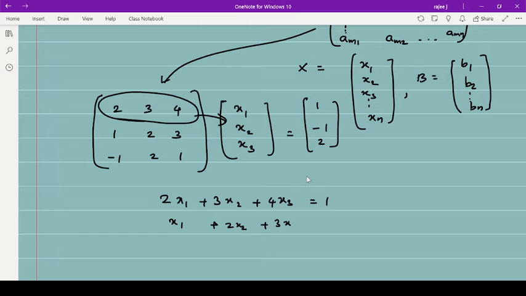So this kind of equation will be given to you, and we will write its matrix form. To do that, write the coefficients of the equations as the coefficient matrix A, the variables of the equations as x, and the constants of the equations as b. That gives the Ax equal to b form, where A is the coefficient matrix, these are the variables, and this is the constant.